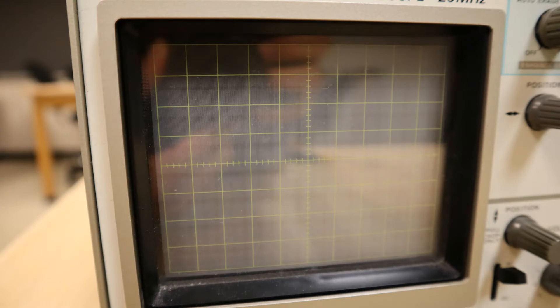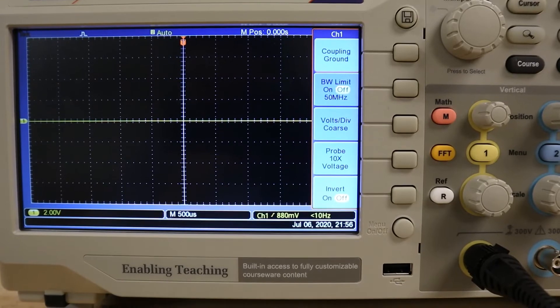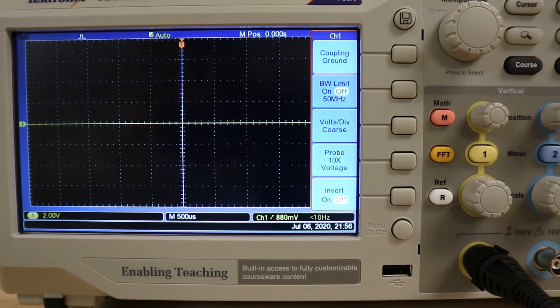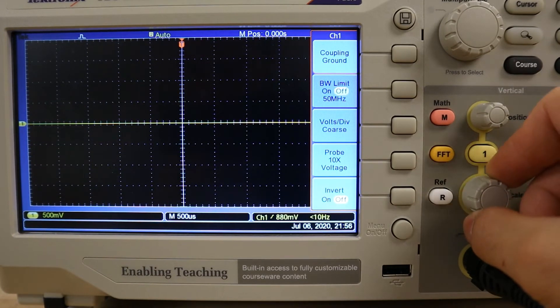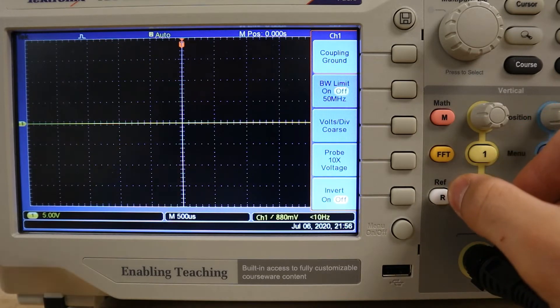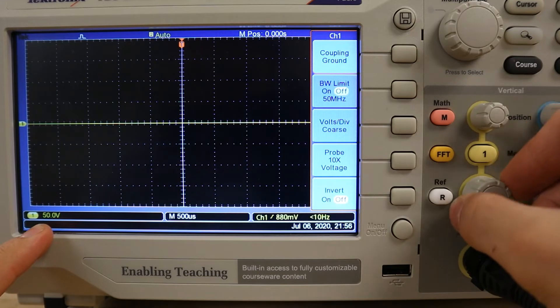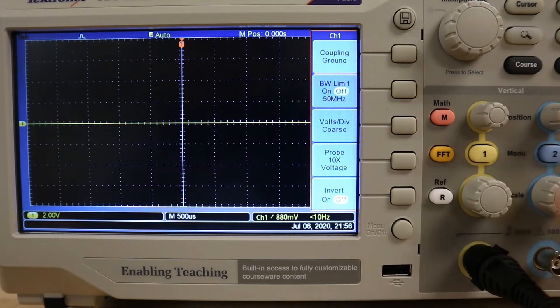A division is simply one block on the graph screen of our oscilloscope, so if the oscilloscope is set to, say, 20 volts per division, we would interpret the trace of the oscilloscope appearing two divisions above the center line as representing a signal of 40 volts. In our case, we know that the voltage we are expecting to see is only 5 volts, so if each division is set to only 2 volts, then we would expect the reading to reach about 2 1⁄2 divisions.